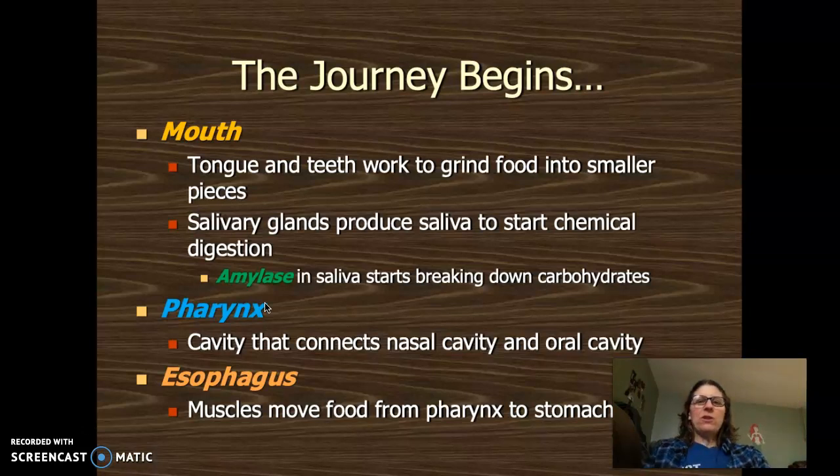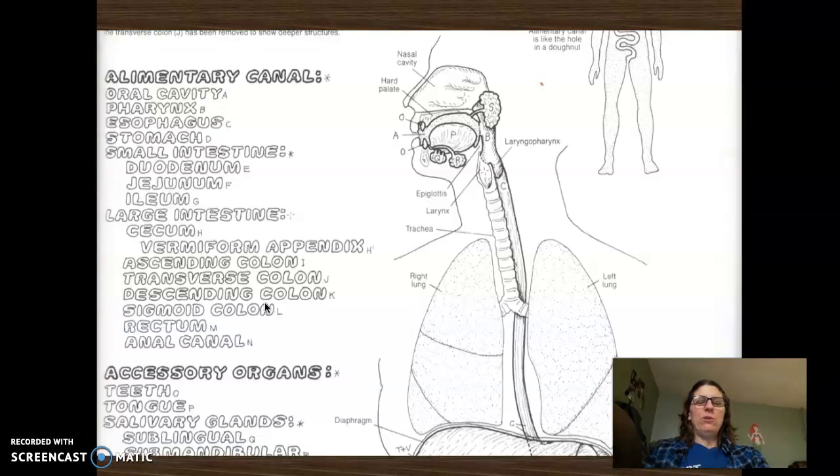One of the other things that I told you is that we were going to do the coloring sheet, and I was going to tell you specific colors to use. So let's take a look at this. Starting up here in the mouth region, or the oral cavity, oral cavity is A. P is the tongue. If you look down here, it's one of the accessory organs. O, those are teeth. We're not going to color the teeth because A, teeth are mostly white to begin with, and B, there's a lot of structures on here that need to get colored.